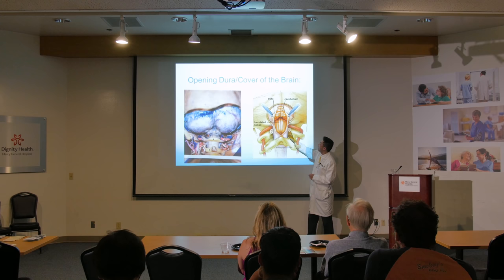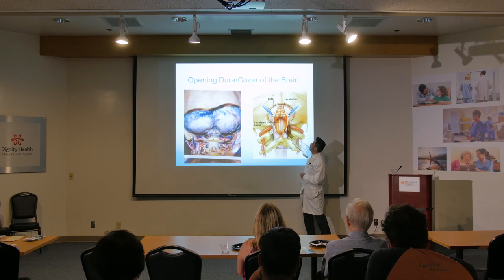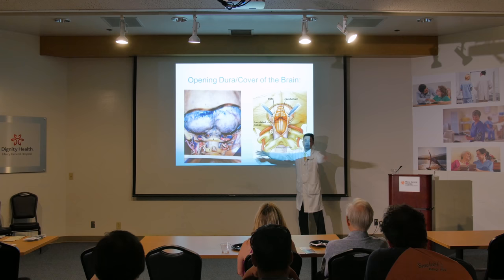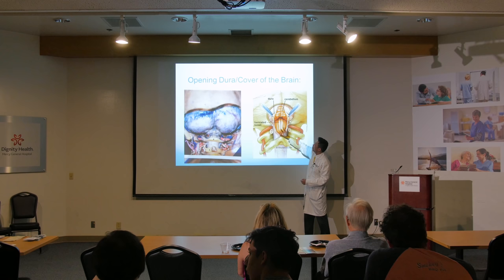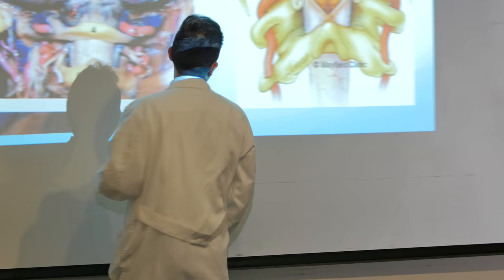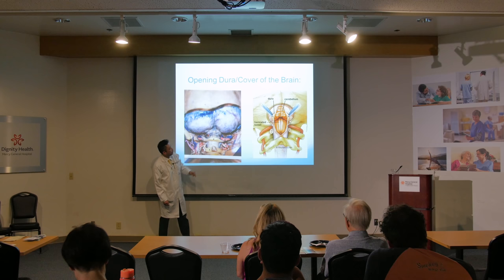Now you can see the dura has been opened, and here's C1. I want to take C1 because I need to open this area — if I only open down here I'm not really doing the job. Once I open past that, you can see the cerebellum, the brainstem — it's totally squashed. This area is now just released, loosened, and out. You've got all this room here. But what do you do with all that room? Spinal fluid is going to leak out, you can get an infection or meningitis, and your patient won't do well. So you have to close it up. Here's the cadaver model — C1, vertebral arteries, cerebellum, brainstem. Just like a cartoon.